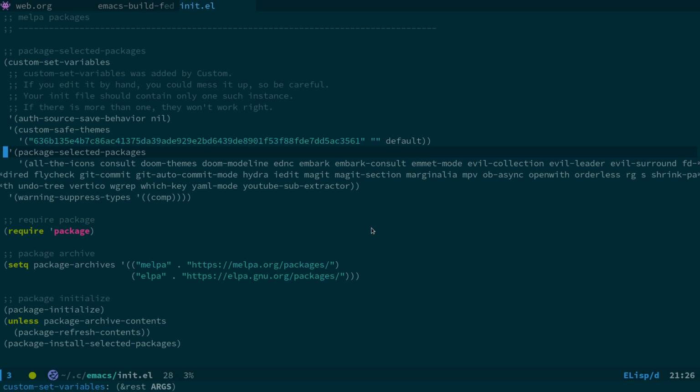I believe that use-package is going to be available natively in Emacs 29, but I don't use use-package because I find it's difficult to translate stuff. You've got to translate stuff from the regular Emacs config to using use-package, so I don't use it.